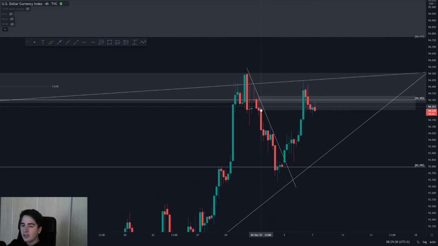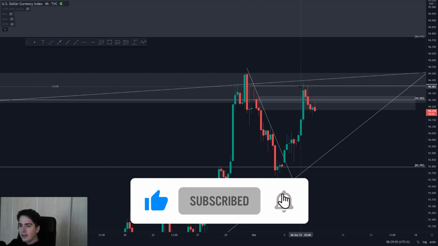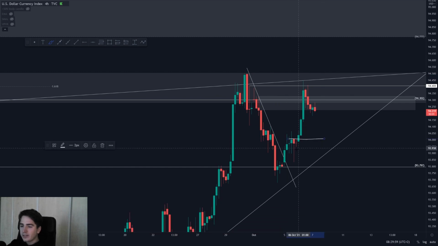And as you guys can see, we moved up towards 4 hour supply, filled that clean move and are now rejecting that area of 4 hour supply. Even saw a fake out on the swing high over here. This is a swing high just before this minor clean move that we have situated over here. Fake out on that and then seeing more downside. So for now, just going to be waiting till the dollar index moves back down towards liquidity, and from here I'm going to see if we're going to see any support forming or if we just decided to crash down further towards the lows.